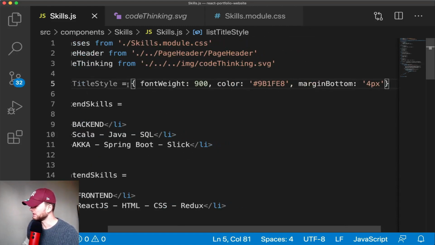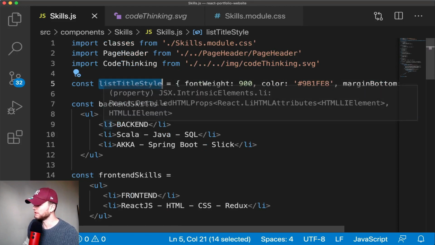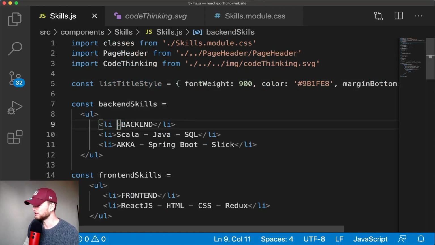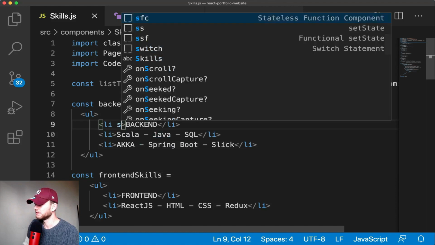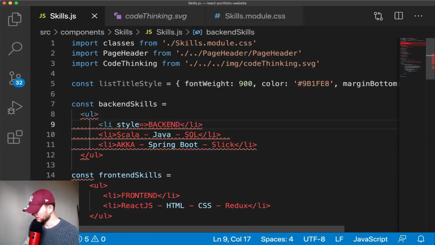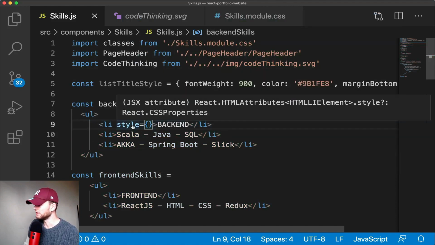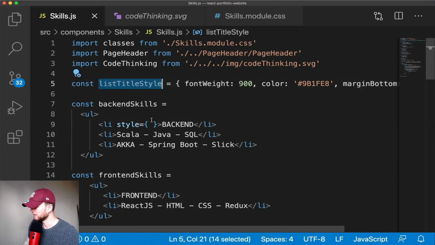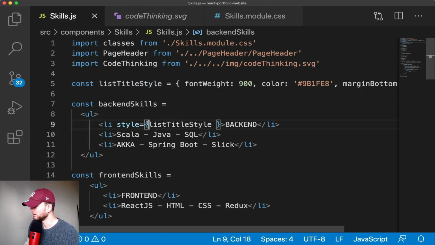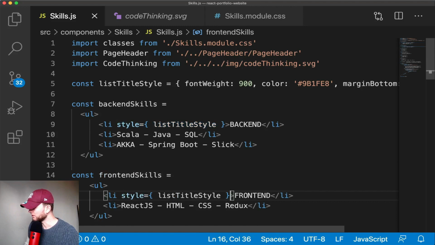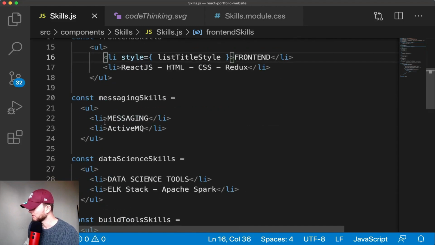Alright, so this is the style, and in order to use it, we can just say style is curly braces, and then we place this style in here, and we will copy this and do this for all the titles.